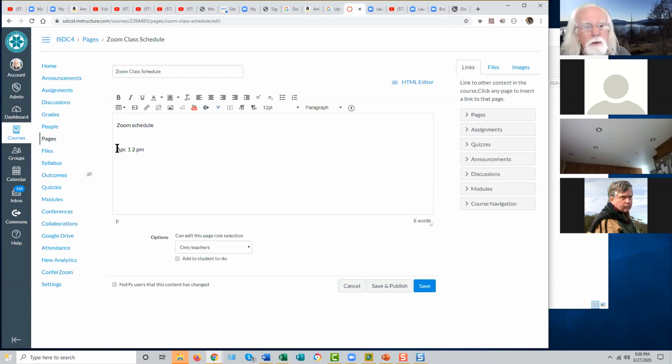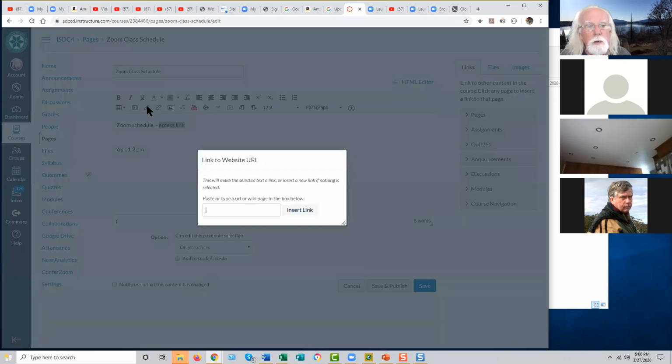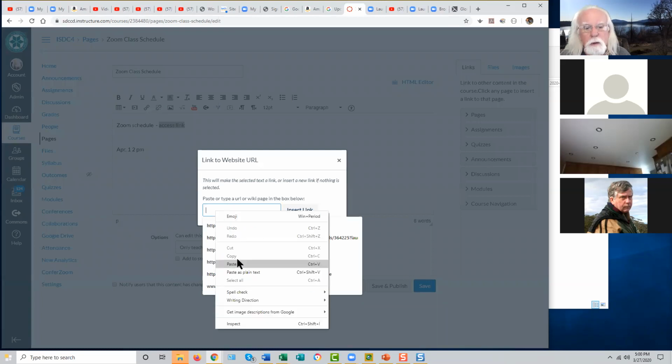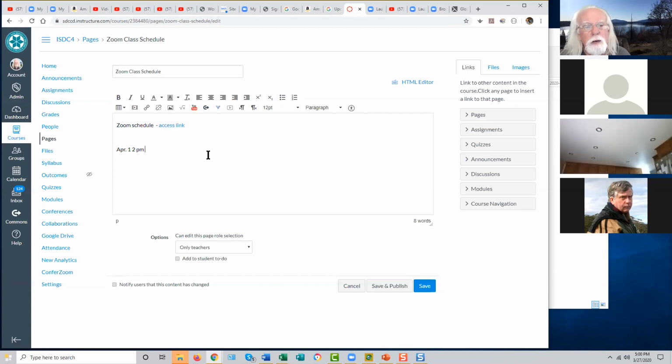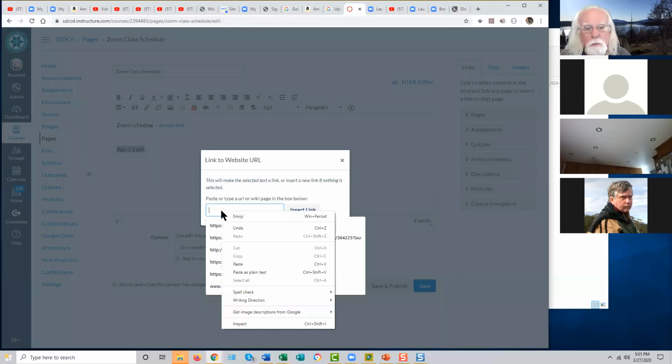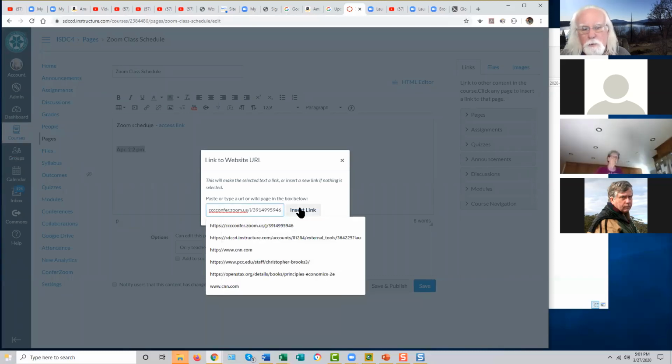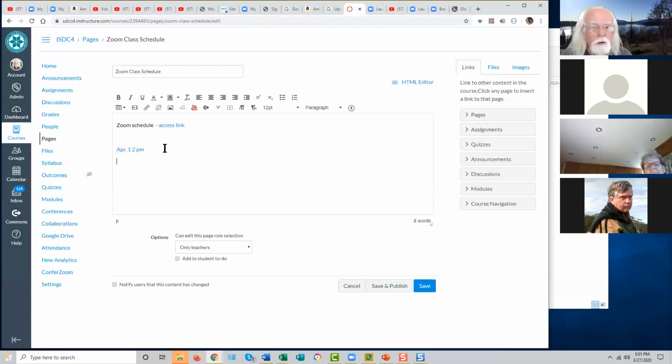And you can make that a link. You could either just put the access link up here one time. I'm just kind of making this up as I go along. Access link, and then you could do a link to URL, and you could put your Zoom room link there, or you could even make each entry here a link to your Zoom room. And then you could just keep going and add more and more and more.